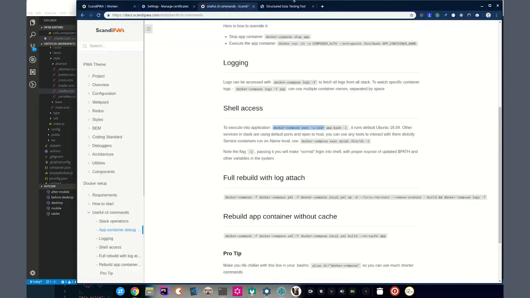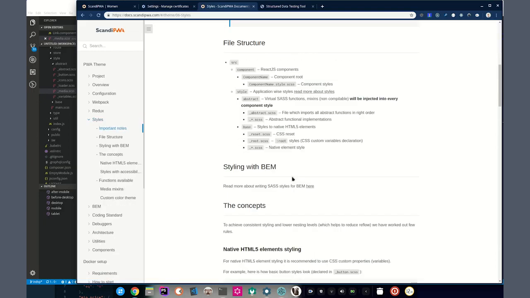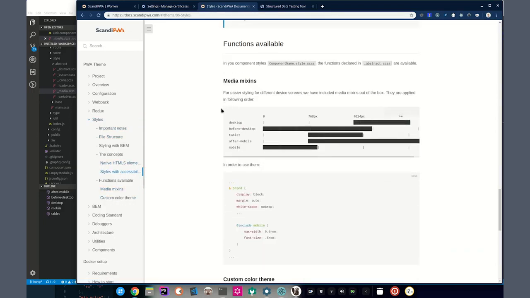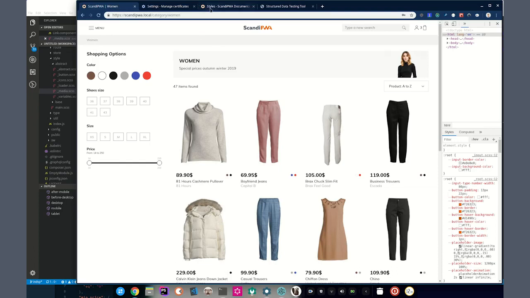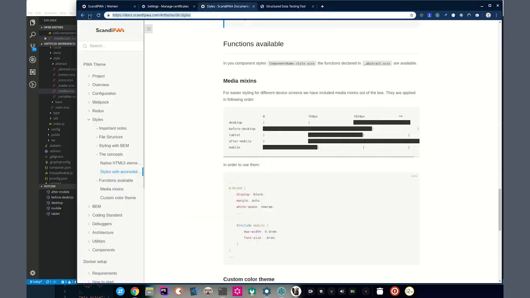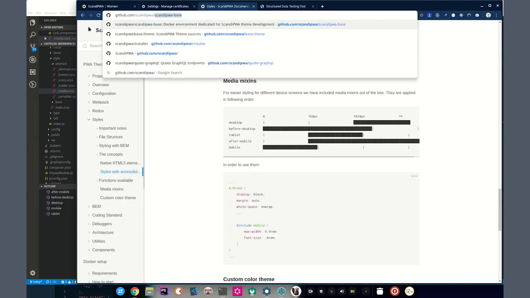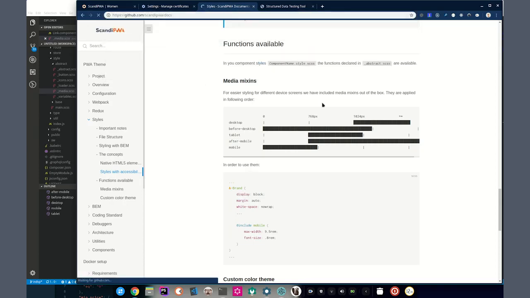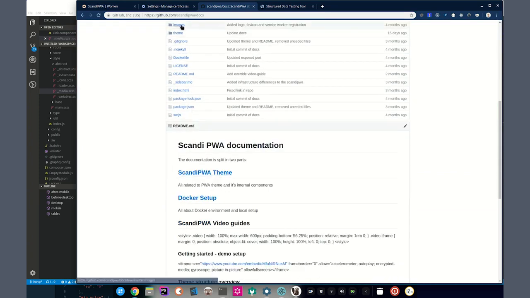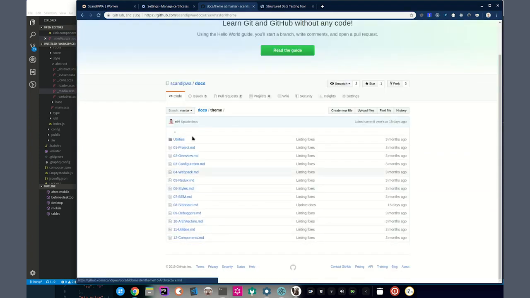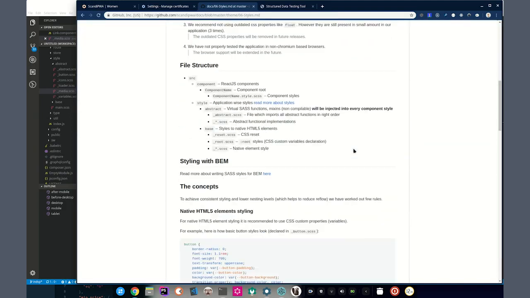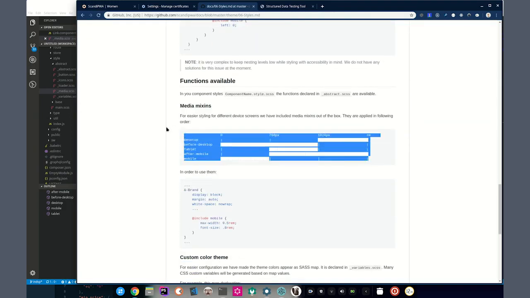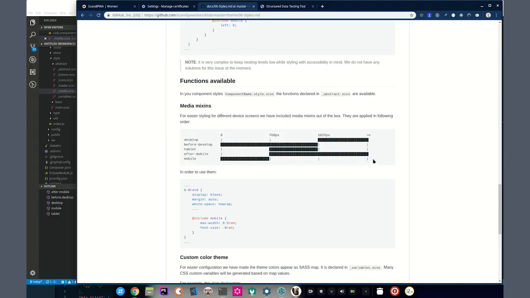And you can read more about how those mixins work in the styles docs, because here is a neat table of resolutions, showing how all of those mixins interact with one another, where to use one and where to use another. Very useful. Please take a look. It's also recommended to read those docs not on the website but on the GitHub page, because the display is more correct there. So if we go to theme, and now to styles, we might be able to see this list more correctly. Yeah, here is how it must look.